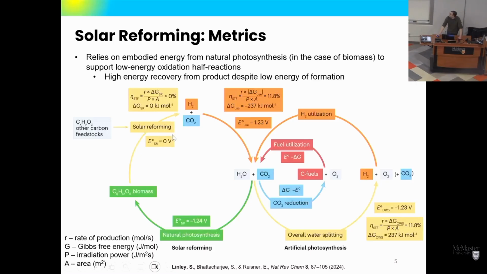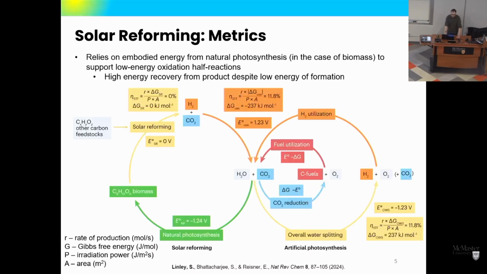Should we, instead of looking at the energy that was required to produce this fuel compound, rely on the energy that is embodied within the fuel compound and use that as our representation of the energy that we can get out of the process? Maybe, but it's also not really a true representation of the energy that we're storing through this process. So there are some open questions about how we track the efficiency of these processes.